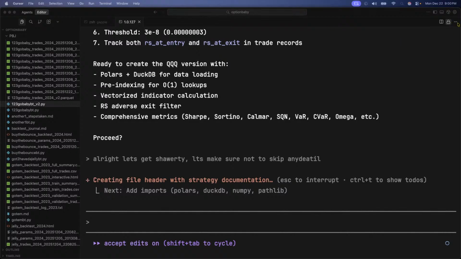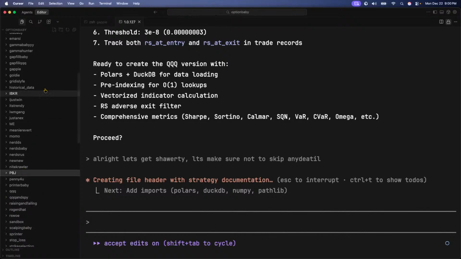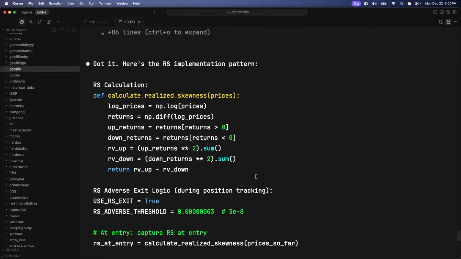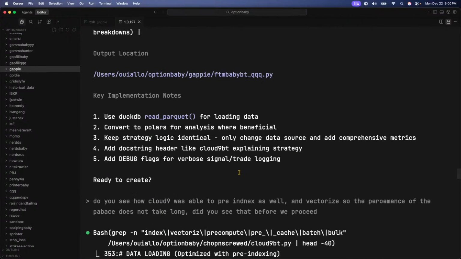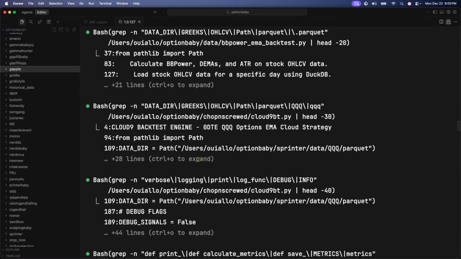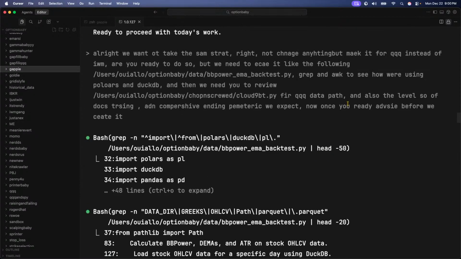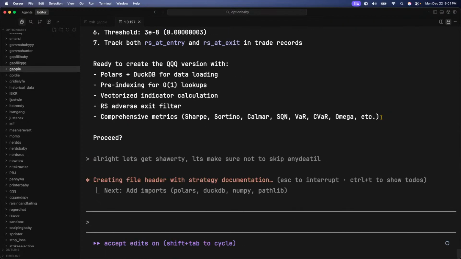Oh, you know what I need to do? Let me just go ahead and get prepared. Am I in Gappy? I'm in Gappy, right? Yep. What I said to call it. I already know the file name. Damn it, I thought I had the file name. I do have the file name, I just don't have it.